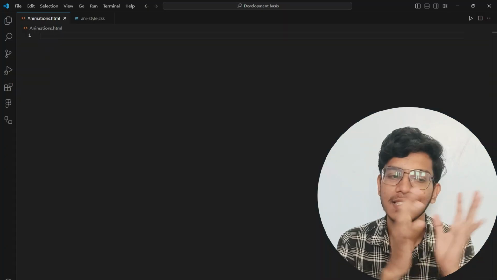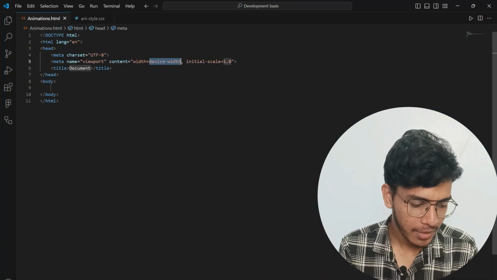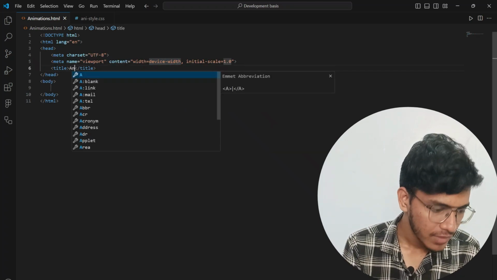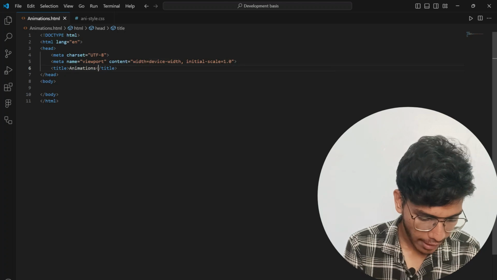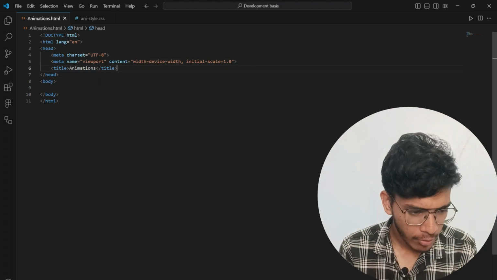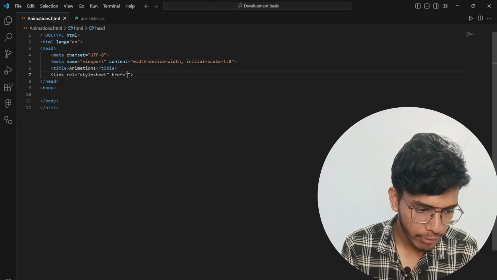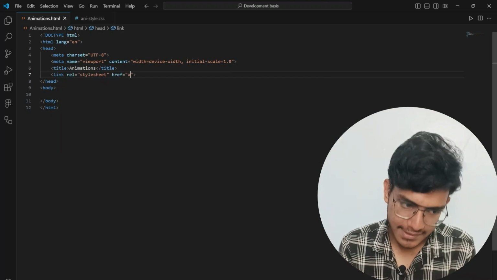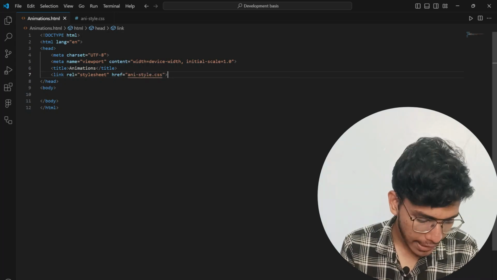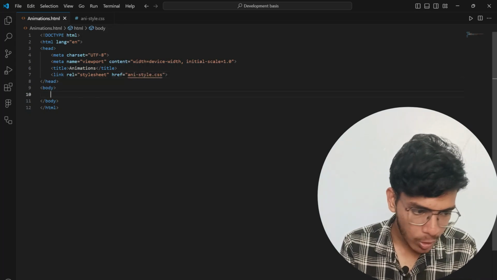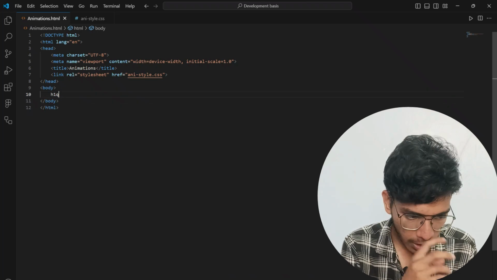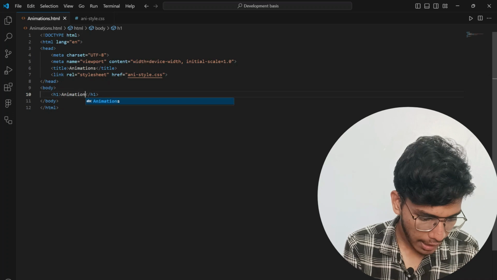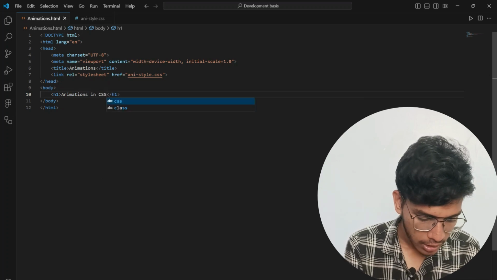To understand how animations work, I'm going to create a sample HTML file and give the title as animations, and I will attach this to a style sheet. Let's say I have created a style sheet annie.style.css, so here I will attach this to annie.style.css. In this, first of all I will write my h1 heading tag, animations in CSS.